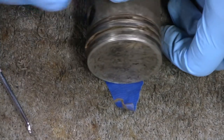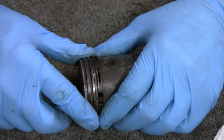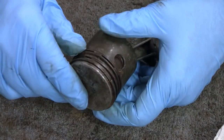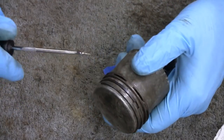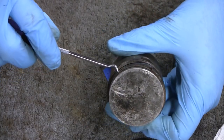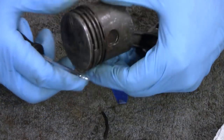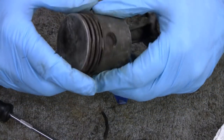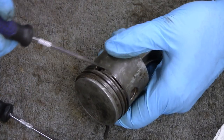Oop, sorry about that. Here we go. Where you at? Where you guys at? Right. Alright, we got them all loosened up. We got some good news and some bad news. I'll give you the bad news first. Bad news is we broke the top ring. And more bad news is we broke the middle ring. But the good news is the oil ring, we were able to loosen up.